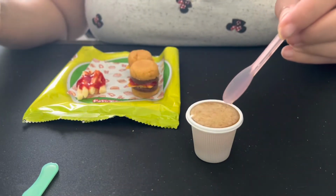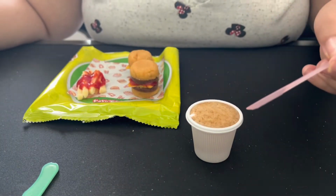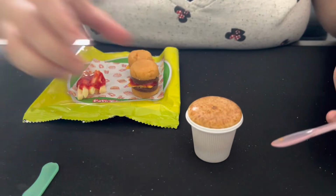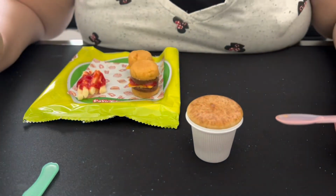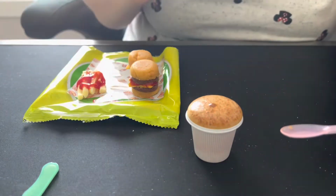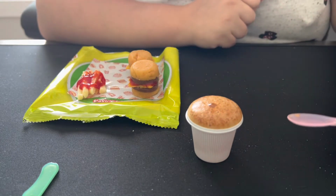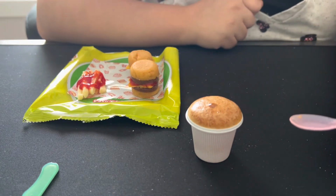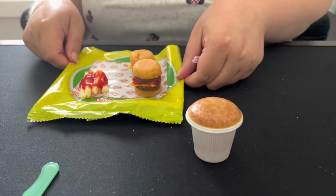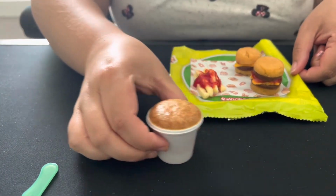Oh my goodness, it is carbonated, you guys. Look at that. That is fantastic. I have a feeling this is about to make a mess. Oh my gosh, you guys. Oh. I got so lucky. I think I added too much water. I can't believe that didn't blow over. Okay, you guys. So here it is.